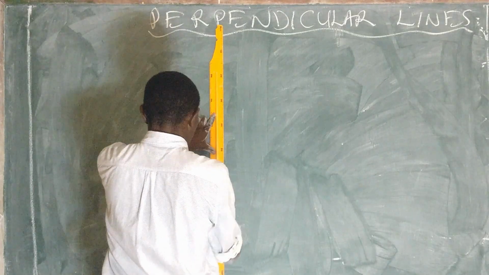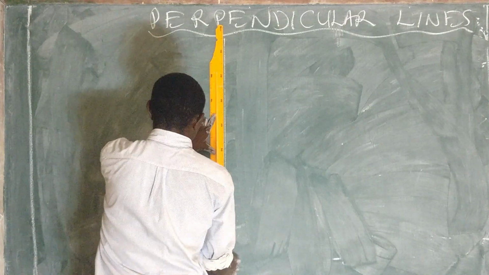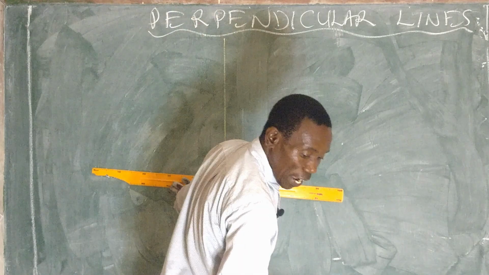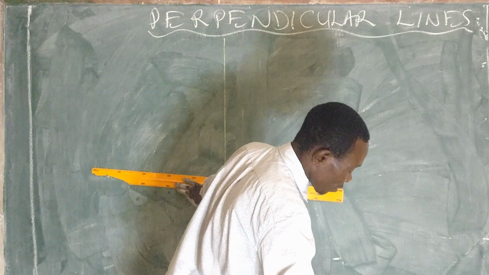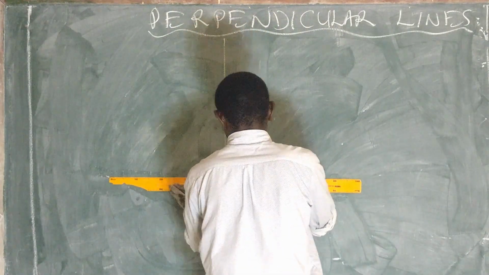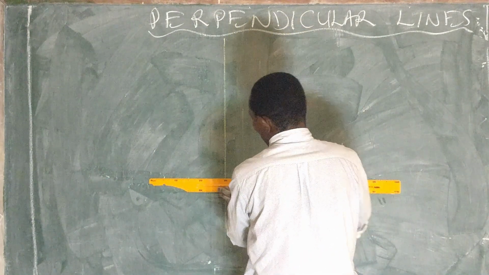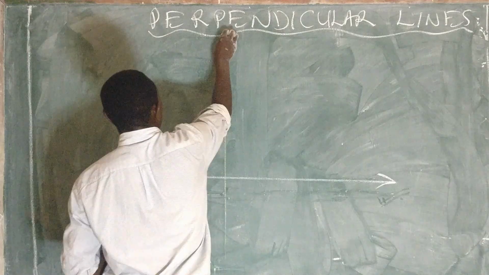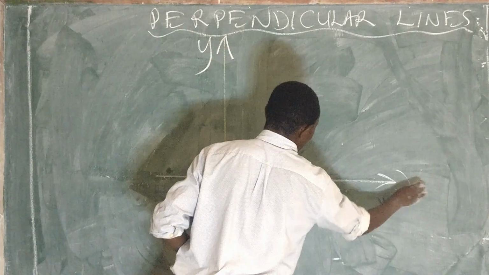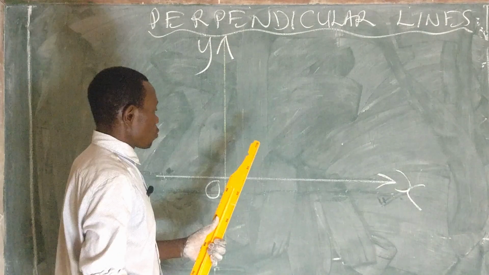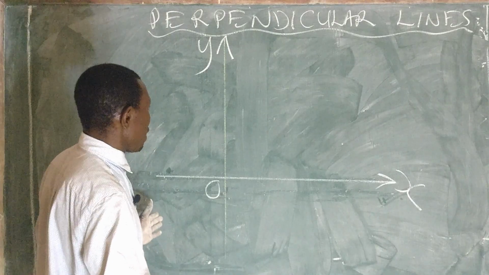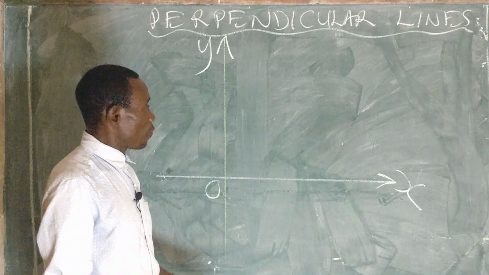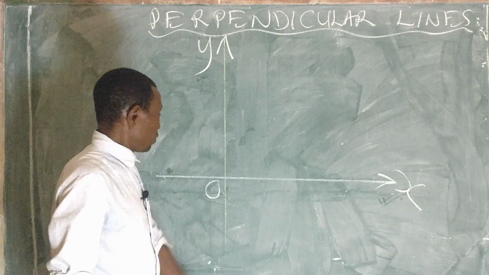So the issue remains here on the Cartesian plane, where we have the y and x axis intersecting at one point, the point of origin. This one here is the y-axis, this is the x-axis. I'll always draw this one because we are discussing the coordinates. It's coordinate geometry, so whatever lines we have are in the Cartesian plane.